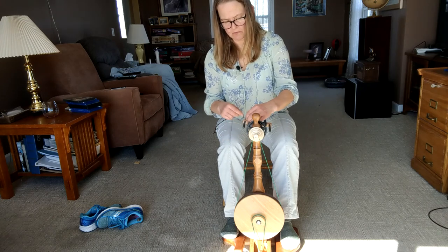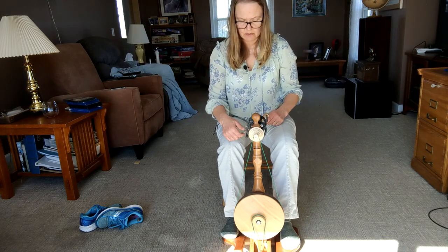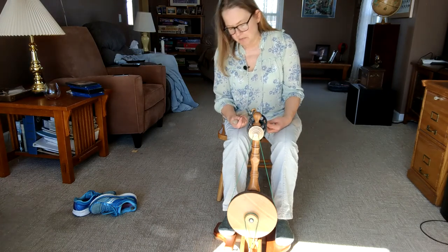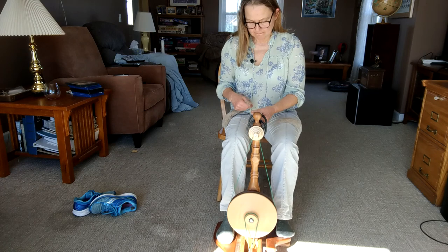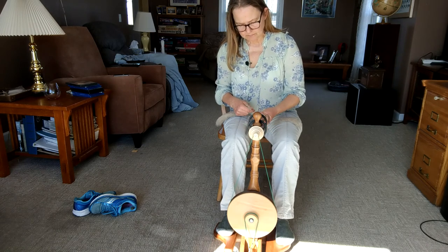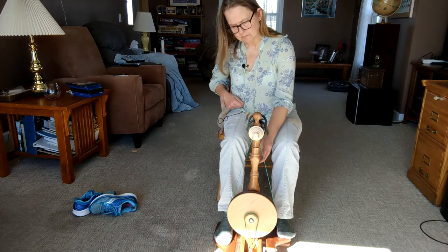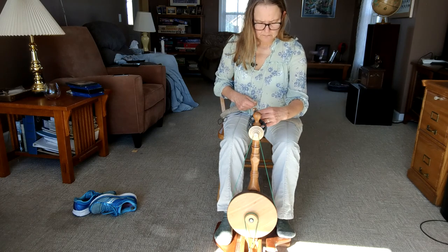Okay, so now I'm going to feed it through. That's one thing I love about the Delta Flyer, is just how easy it is to feed stuff through. Last week we talked about this a little bit, how the flyers are balanced to have the hook on the right. Which is really not relevant here, because we're going to spin in the clockwise direction whether we're doing a single or plying, because again, changing the drive band is what's going to... Okay, tighten my brake band ever so slightly. Twisted around my hook.